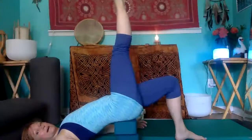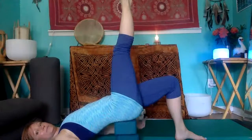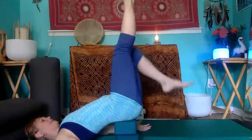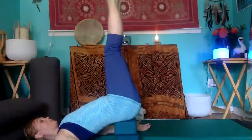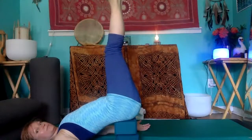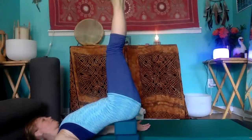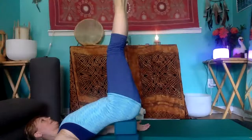Okay, so now inhale, lift your right leg up. Good, exhale. Inhale, lift your left leg up. Exhale. Now bring your feet over the hips. And hold here, relax. It's a very relaxing variation of shoulder stand.